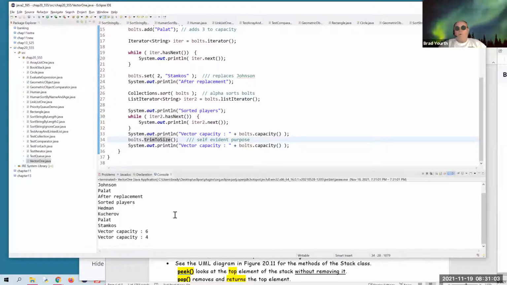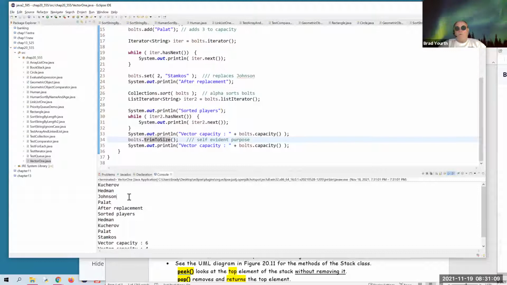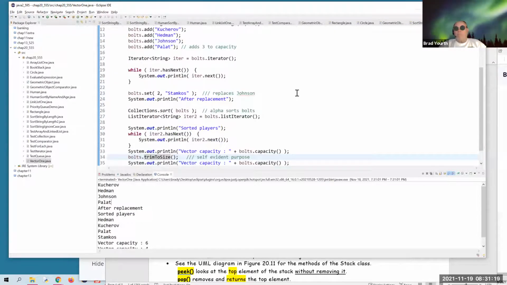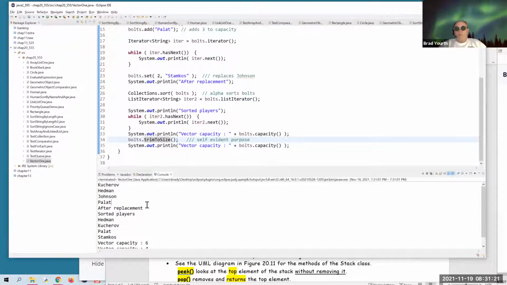here's the output here. We start off with 3, and then we add Palat, and then we're going to sort. Then we're going to replace Johnson with Stamkos. So after the replacement, as you can see, we've got Stamkos in here. And now we're sorting them too.